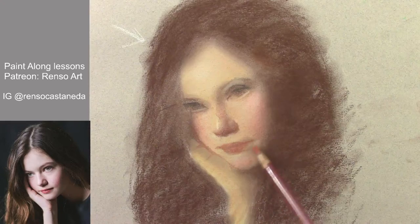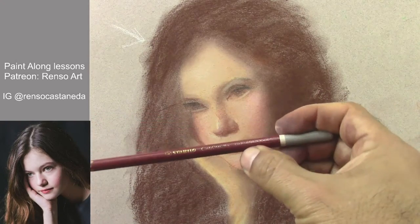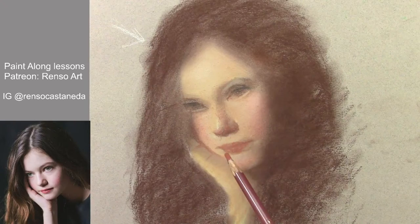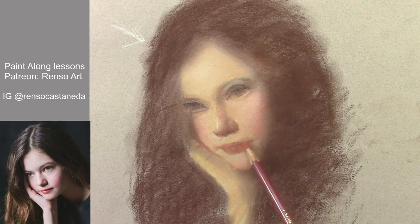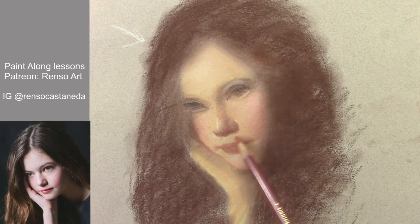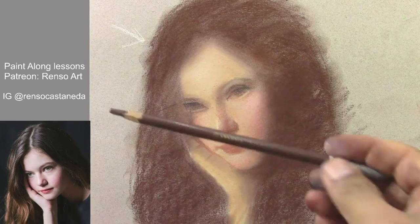I'm gonna show the camera the number, and this way maybe you wanna try the same. 655. This color, 655, I use it a lot for the shadows that give me reddish shadows. Okay, and when I want more of a neutral shadow, I use this one.